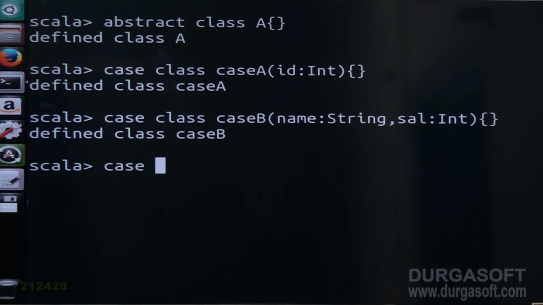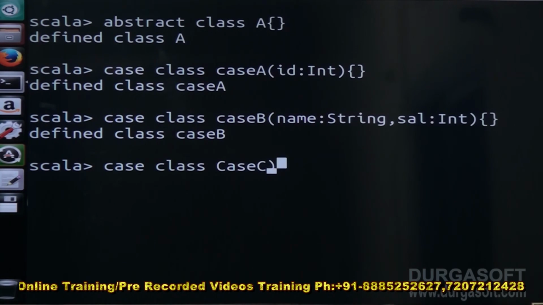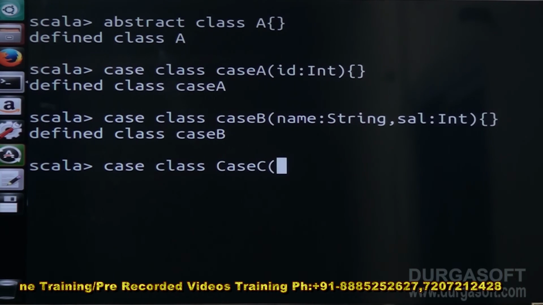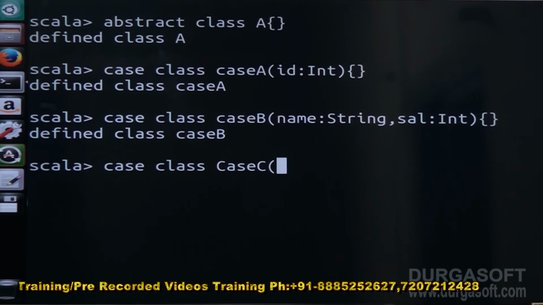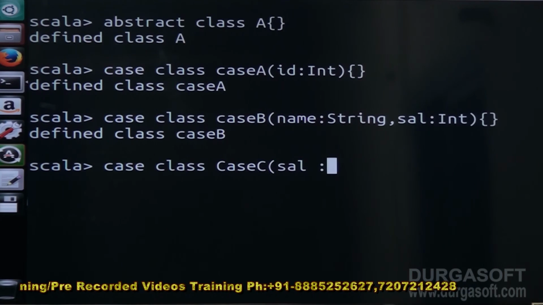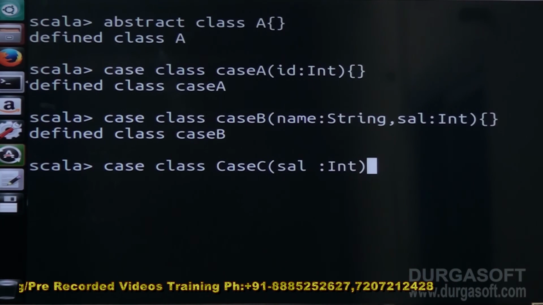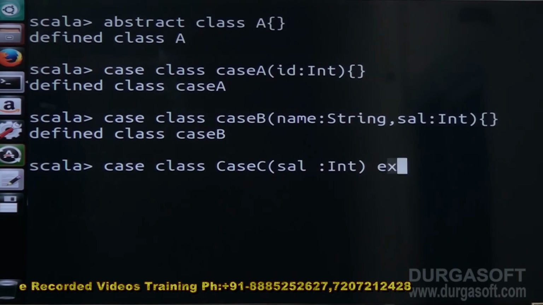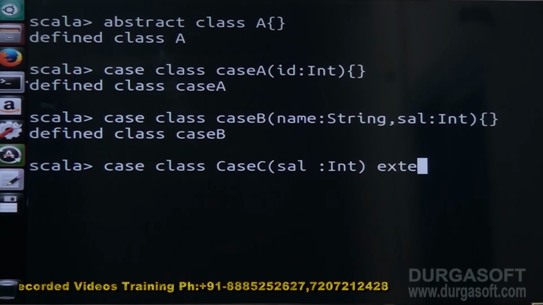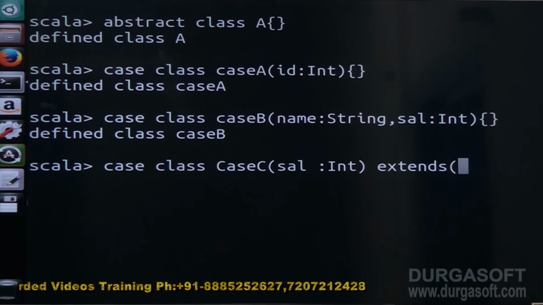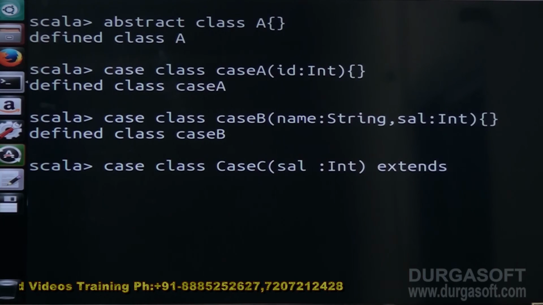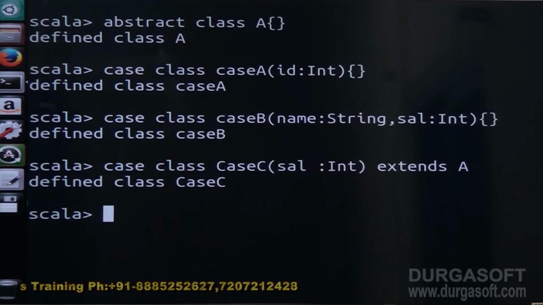Suppose let us create our case class, case C. I am taking again, let us take the salary, and we have to get support from the superclasses, like what are the functions I need to override. Like this we can create case classes and work with the superclasses.